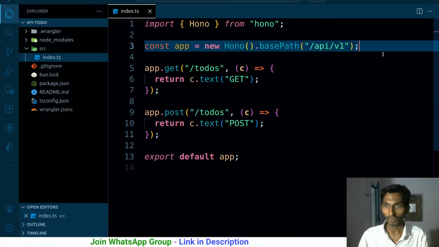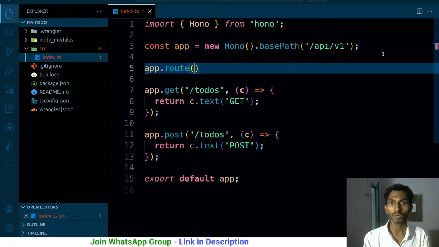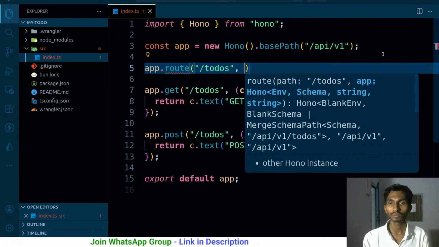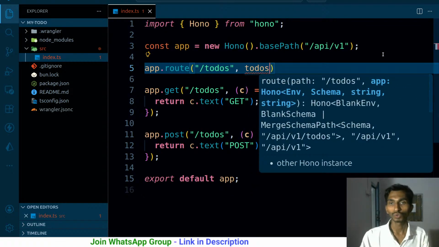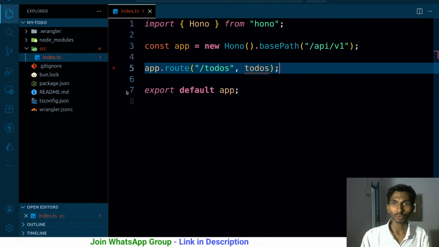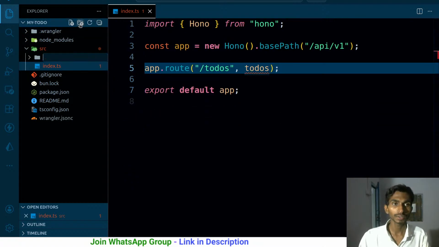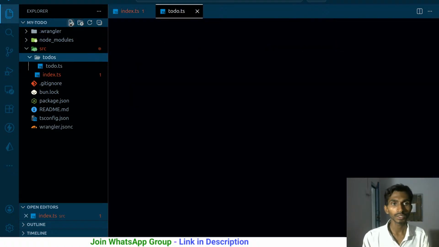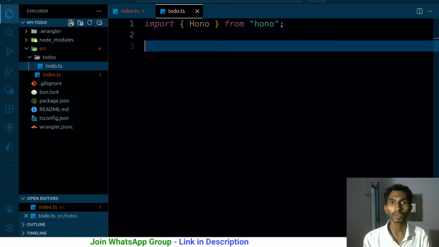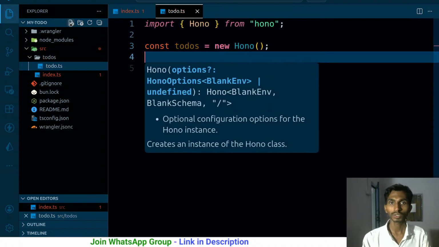So what I'll be doing quickly, app.route /to-dos. Let me remove this particular part from here, and inside this I'll have to-dos. Inside to-dos I'll have to-do.ts. Inside this, import Hono from Hono. const to-dos is going to be equal to new Hono, just like this.